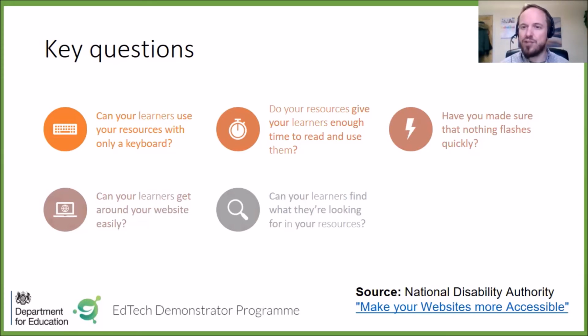Have you made sure that nothing flashes quickly? That's an important one for epilepsy. Can your learners get around your website easily? Not necessarily website, could be a report or a resource. And we'll be talking a little bit about how to navigate quickly through a document. Can your learners find what they're looking for in your resources? So a search tool is quite useful there.